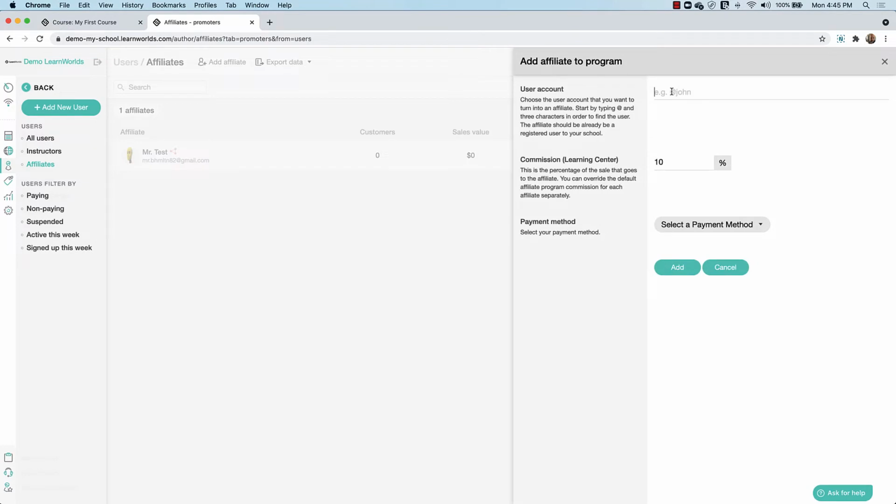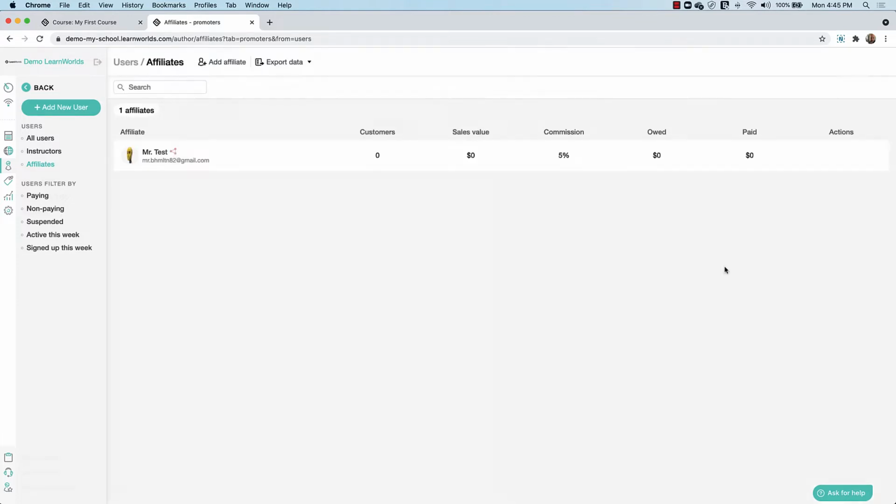I can add their information here and just pull from my list of contacts, whether it's a user or an instructor. You can see you can just do a quick search here. Choose a commission level for that particular user. So how much commission will they make off of each enrollment they bring you? And you can select your payment methods here as well, and then click add to add those individuals as an affiliate. Now you can always modify this if you need to. If you want to increase that commission rate, you can. And I will get further into the affiliate program when we actually get to the marketing tab, which I'm actually going to move to now.